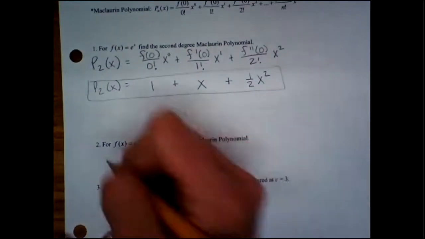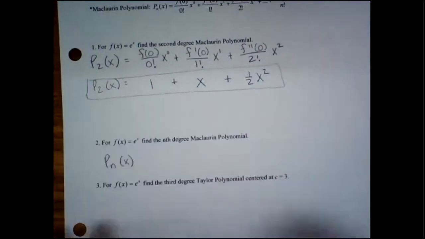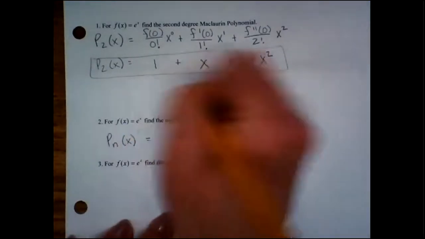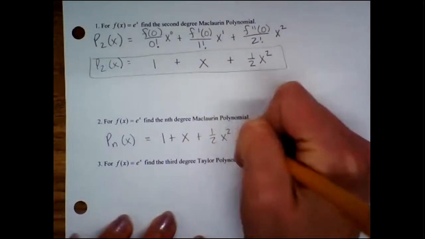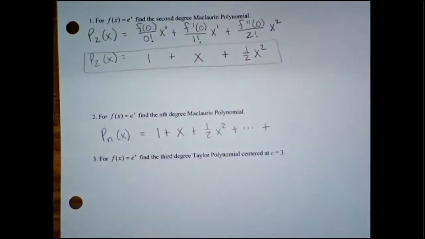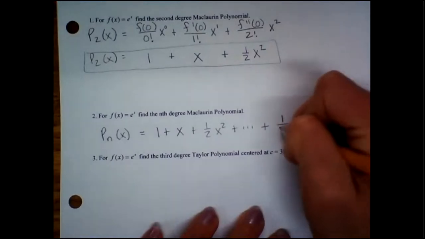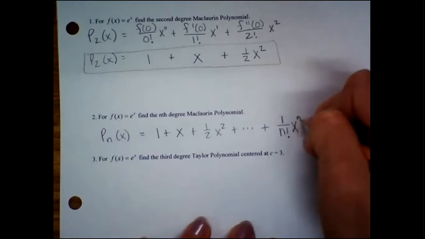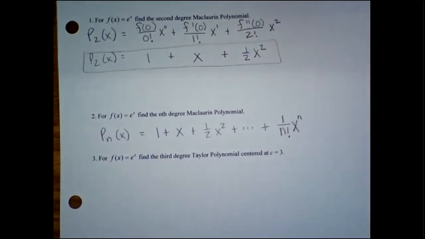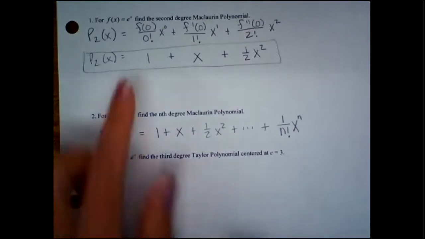This one, I'm actually wondering now why I even stuck this on here, but find the nth degree Maclaurin polynomial. It's exactly what we just did. So you can pretty much recopy that. 1 plus x plus 1/2 x squared. And basically what I'm asking you to do is write out the general term. So it's going to be 1 over n factorial x to the n. And normally I would ask you guys to try and think about that and see if you could come up with it, but we're on such shortened time today, I'm just telling it to you. But do you guys see that there?